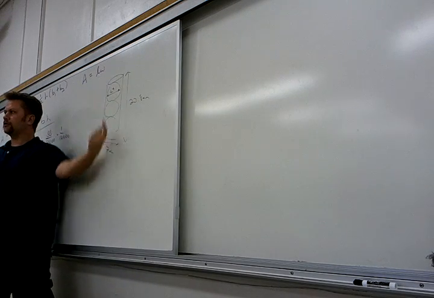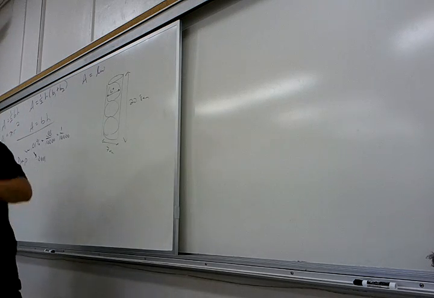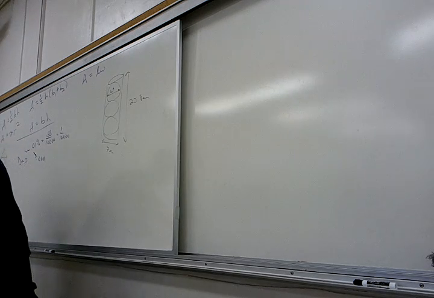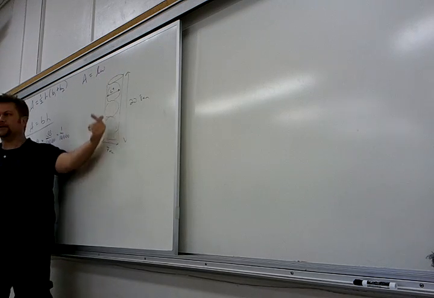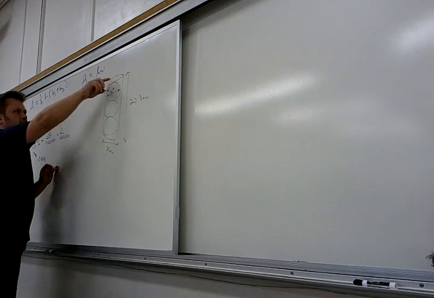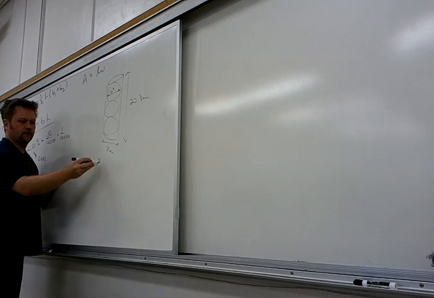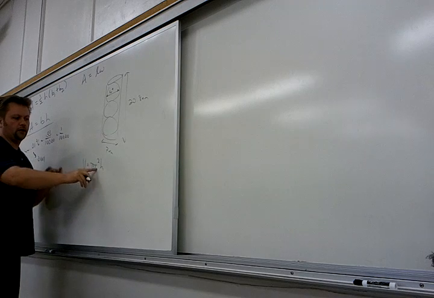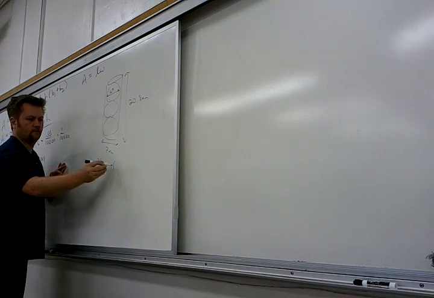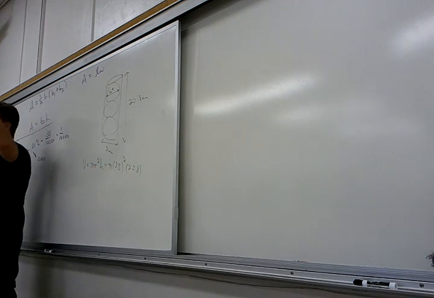So the volume of the whole cylinder, before you cut the spheres out, thankfully I don't have to worry about how to cut those spheres out. The volume of the cylinder would be, remember that step, big B times H, right? And the area of the base is a circle, so it's pi R squared for the area of the base times the height. And what's the radius? Three point five. So that's the volume of the whole thing.